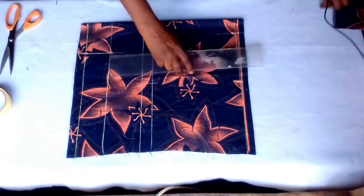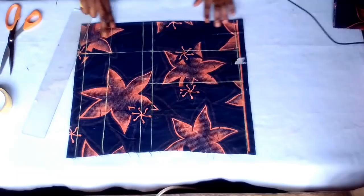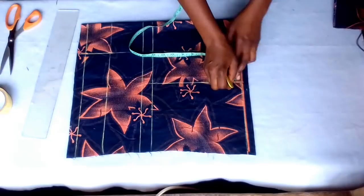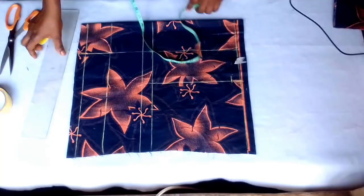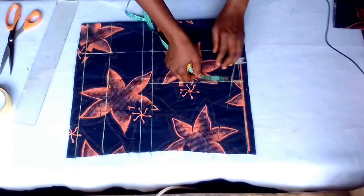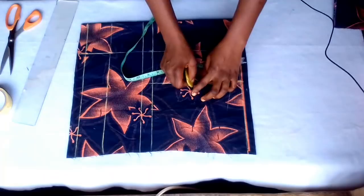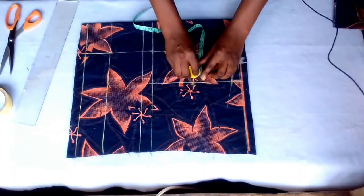For my arm hole — because I'm cutting the front, the front arm hole is different from the back arm hole. At the shoulder line here I'll come down by 1 inch, so my neck width will be 4 inches. I'll now slant it — this is my shoulder slant or shoulder slope. I'll divide that height by 2, that's 4, and come in by 3 quarters of an inch.